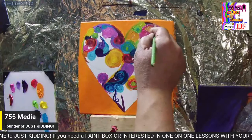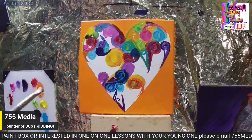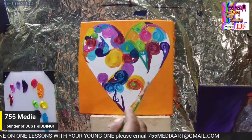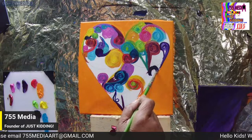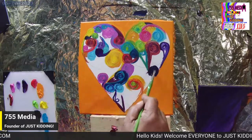So now start filling in. If you got little tiny pieces of uncovered heart, go ahead and cover it in with any color you want. Okay? But in any color you choose. I'm going to do this dark blue again. I'm going to do it over here, and I'm just going to swirl it in like so.